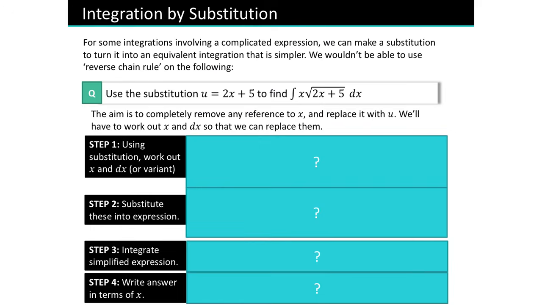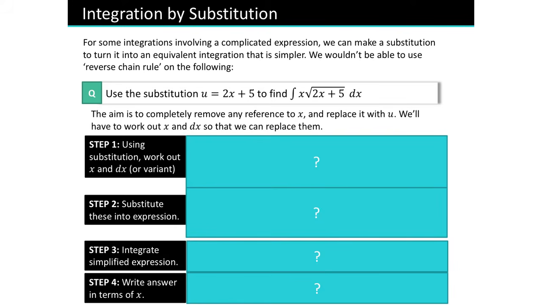Right, guys, so integration by substitution. Sometimes there is a complicated expression, so the best way to do it is to substitute. As you can see here, this is complicated, and technically it looks like a product, doesn't it? x multiplied by 2x plus 5 to the power of a half. Like when we've been doing reverse chain rule, this isn't going to work here, because it looks like a product. So what we do is we use substitution. Some people teach this in pure 3, however we didn't need to because we were just doing reverse chain rule.